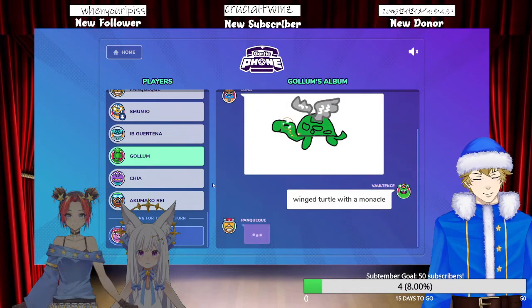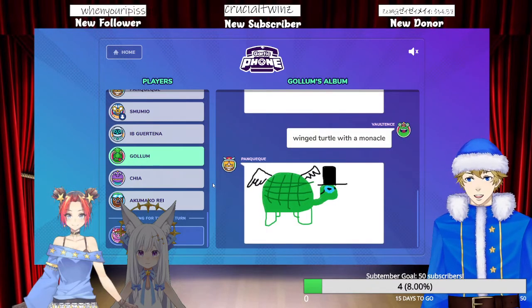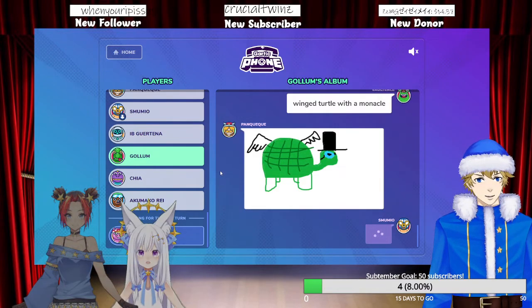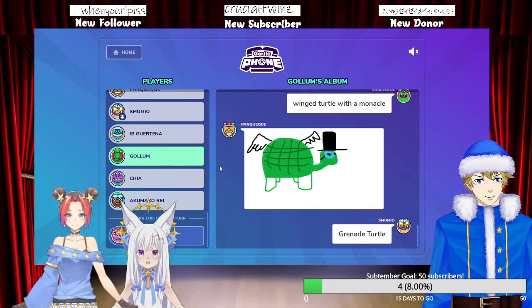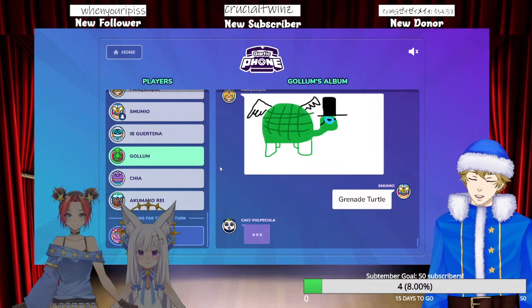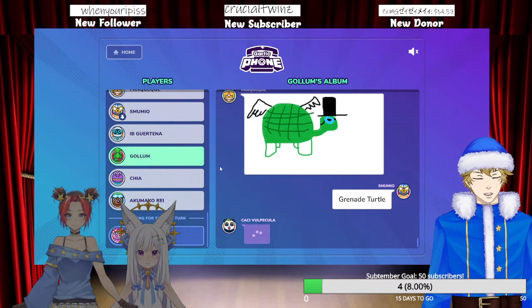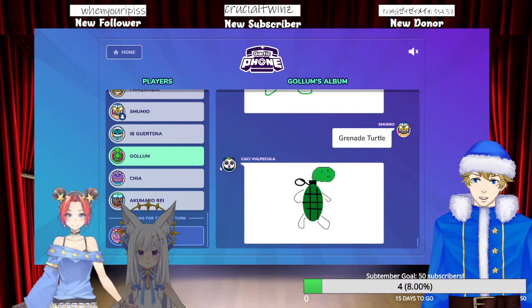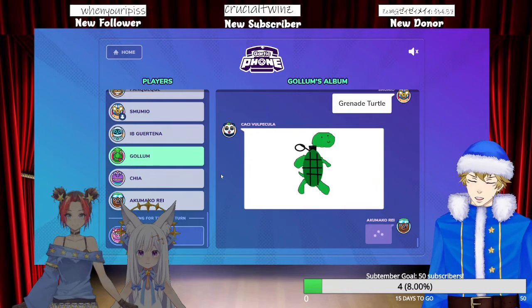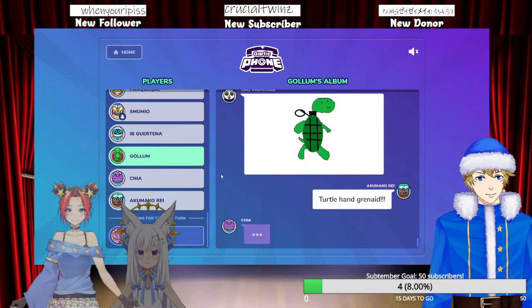Nice. I ruined this one. How? Yeah, well. Why? I mean, there are other things. Look at it. It's got a turtle shell! I know, but it's a shell of the year. Thank you, Caci. That's very cute, actually. She drew it to your prompt. Well, no, because it's my fault. Turtle hand grenade.